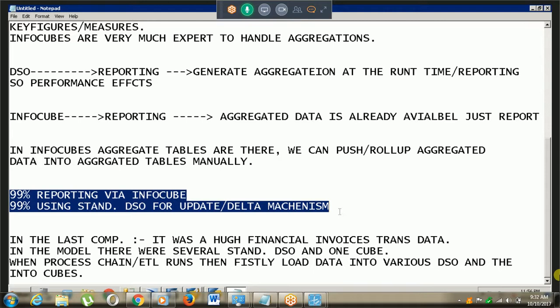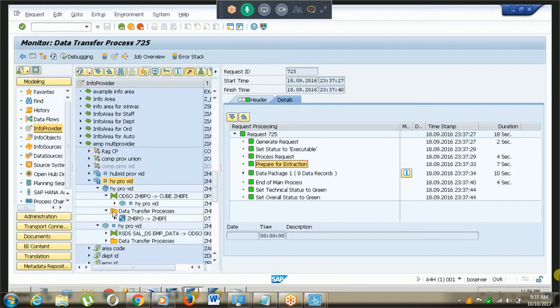The standard DSO automatically updates the data if any queue is added in the data. But how to update the InfoCube? It's very simple.